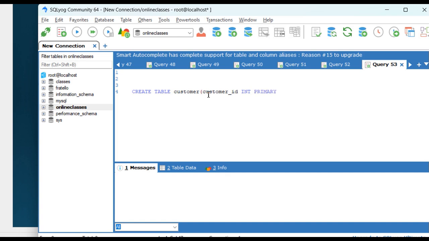When we refer to foreign keys, the first table's customer ID should contain the primary key.